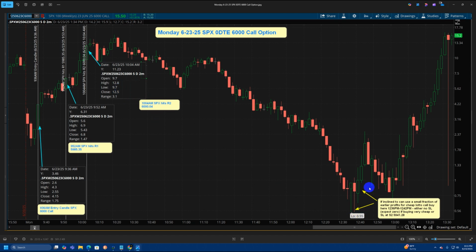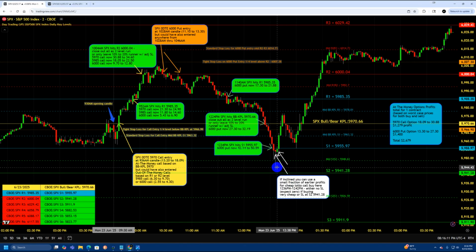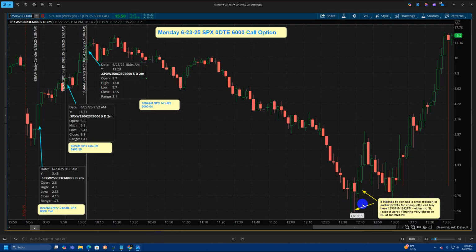Now, going back to the lotto play. If you were going to buy the 6,000 call options, when it was down here in this area, if you were going to do the cheap option lottos, here we had 55 cents. So you basically have these candles here, say these 4 candles, so you have anywhere from 55 cents to about $1.33. We could just surmise that you paid $1. So you could buy one option, you could buy 2 options. Like I said, you made $2,679. If you wanted to spend $100 or $200 or even up to 10% of that $2,679, $260, you could have even bought 2 here at $1.33.